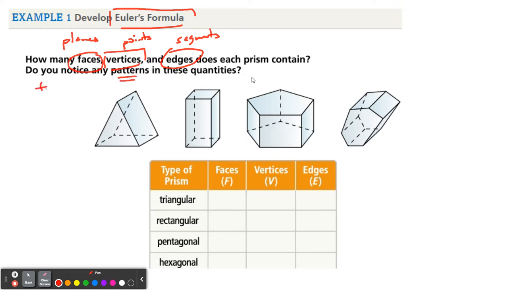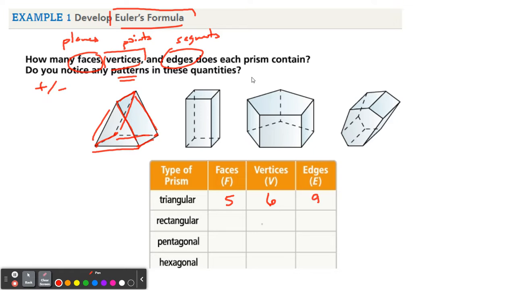This pattern is going to involve addition and subtraction. So in this first figure, right, this is a triangular prism. Two triangular bases and then rectangular lateral faces. There are two bases and then three lateral faces. So that's 5 total faces. Each base has 3 vertices. So that's a good way to count. So 2 bases times 3 is 6. And then edges. Each base has 3 edges. And then you have to have an edge connecting the base's corresponding vertices. So that's going to be 9.